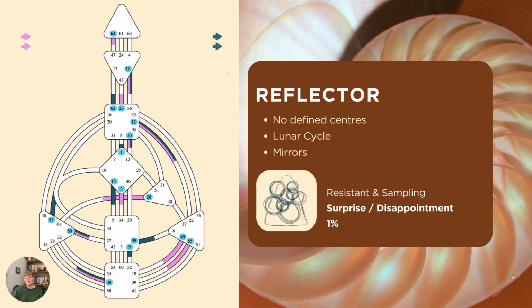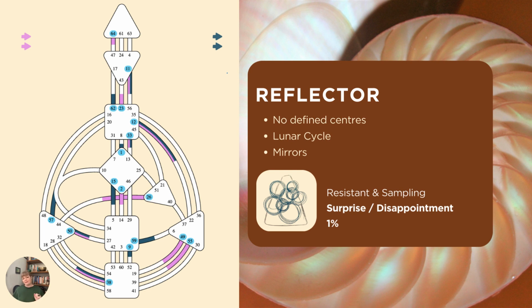Their theme is surprise and disappointment. So they're wanting to feel a sense of awe. If they're feeling awe, like, oh, this is awesome, and they're really feeling that fully, then they're going to be in that positive alignment. But if they're constantly disappointed with the conditions around them, then it could be a sign that they're either not in the right place, or the people around them are really not in alignment.